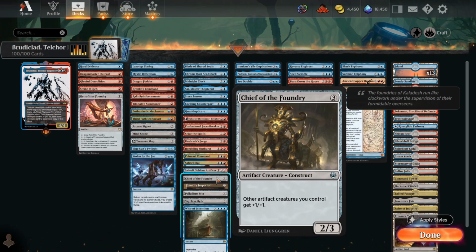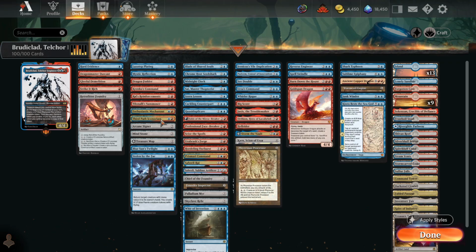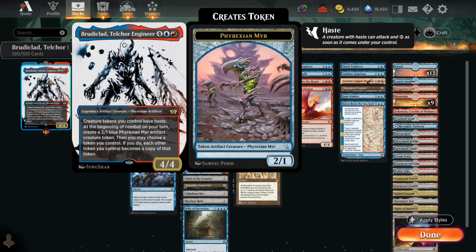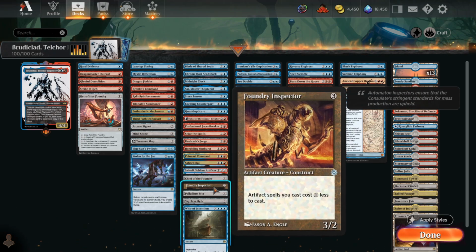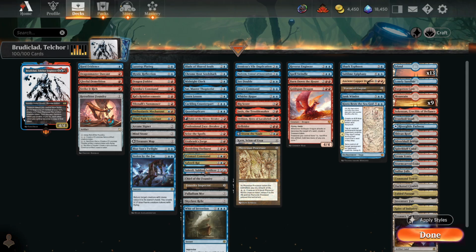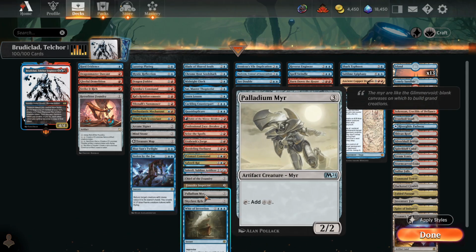damage in. If we do just the really basic bread and butter way of doing things, we'll play Brudiclad turn four, turn all of our 1/1 Goblins or whatever into 2/1 artifact creatures. So with that, all of a sudden they're 3/2s instead. So Chief of the Foundry plays pretty well in there. Foundry Inspector, again, another card that lets us play Brudiclad a turn early and potentially lets us dump some of these other cheap artifacts out even quicker.